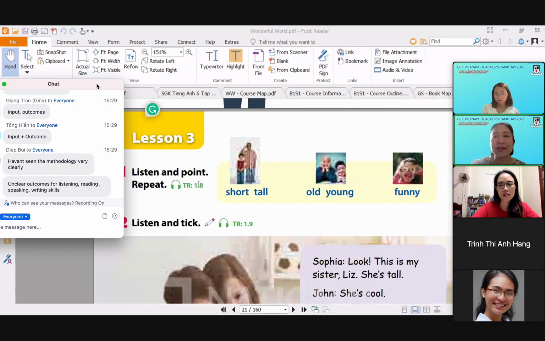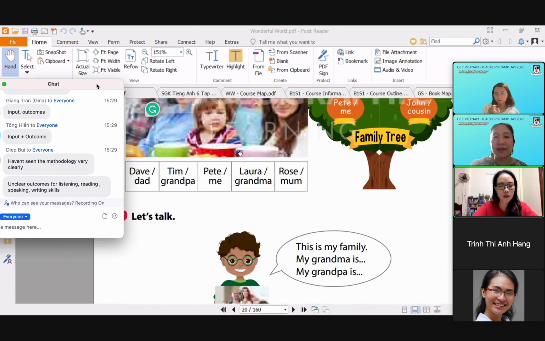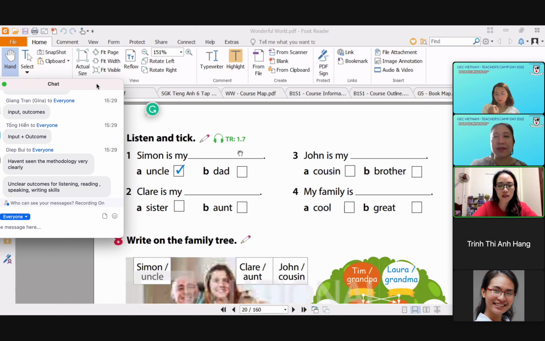Well, I think it's natural because normally the input is listening and reading, right? So the writing is considered as the output for the student. At the end of the lesson, they're supposed to be able to remember how to write the words. So that kind of activity helps the students to practice and remember the words better. Mm-hmm. So do you think that putting writing at the end of the lesson, as the last activity, is a logical way, or is it suitable or relevant?